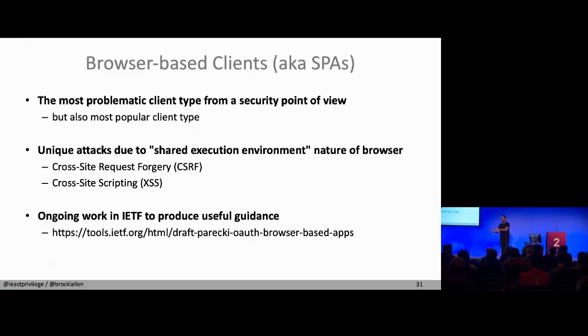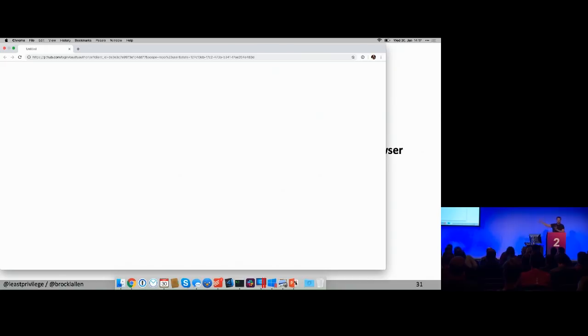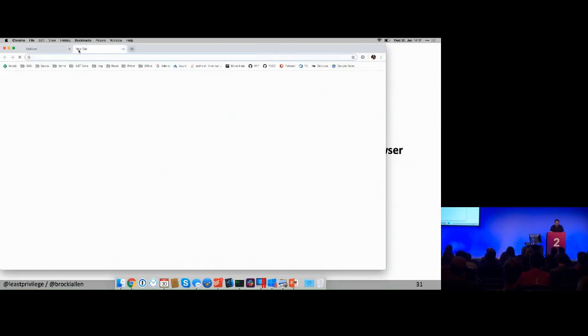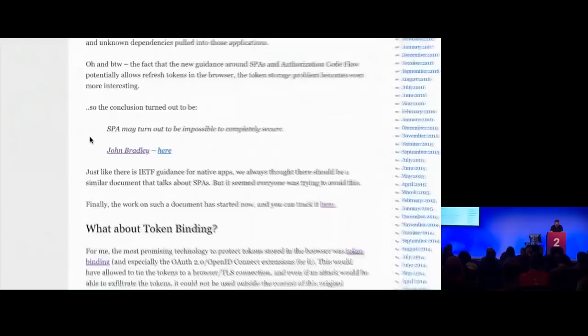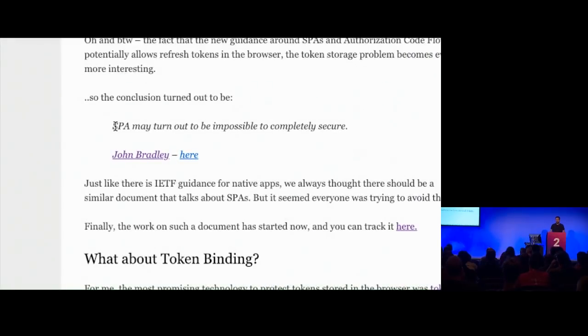A less trusted application might inject code into your more trusted application, yeah? For example, that's called cross-site scripting, right? Or you might leak data across boundaries, for example cookies or basic authentication headers or even Windows authentication headers, and that's called cross-site request forgery. Now, these are browser-specific problems that are hard to solve, okay? Actually, I wrote a blog post about this recently, and I went back to the old OAuth archives to see what the motivation and thinking was when they started working on these specs. There was a long discussion going on, and the conclusion was this: yeah? It's very hard to secure them.